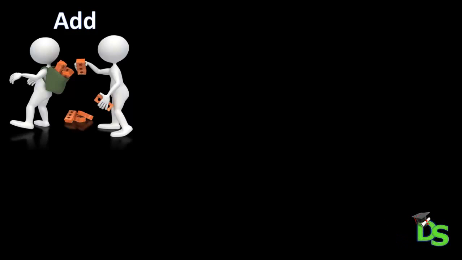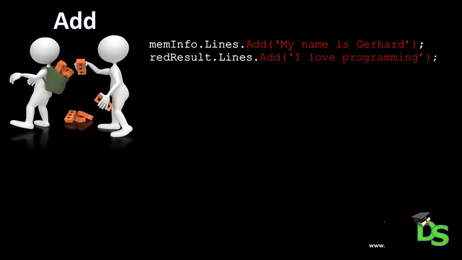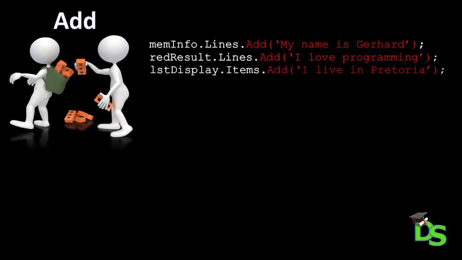The add method is just one of many pieces of predefined tasks provided by Delphi. Many of these predefined tasks, or methods, require an argument, like the add method that requires a string value. A memo's lines are added by passing a string to the add method of the lines property. A rich edit also has a lines property — we also add a line to a rich edit by calling the add method of the lines property and passing a string value. A list box has an items property; the items must also be added by calling the add method, which also requires a string value. Notice that all the properties that use the add method are plural — we can add more than one line to a memo and more than one item to a list box.